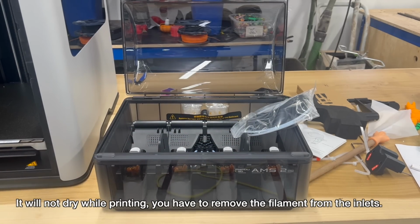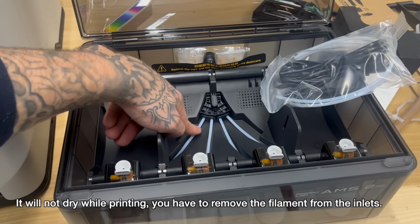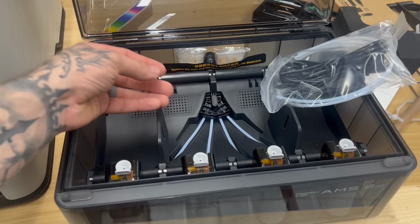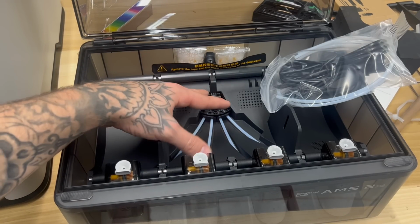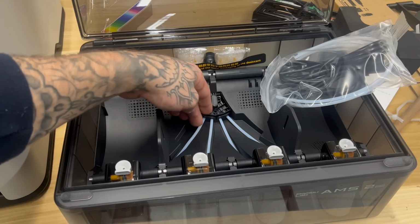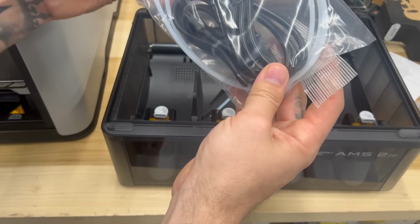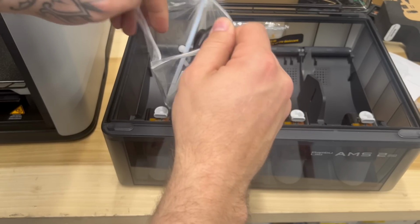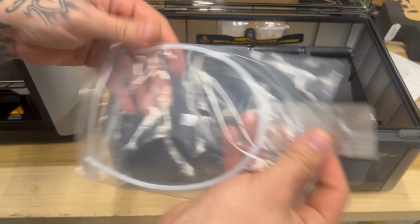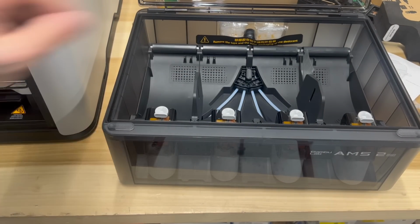Oh, okay, check this out. So I like how here we have easy access to these cables. Because I've had things get stuck in these cables before with brittle filament, and it's just a pain to take this all out and clear the issue. Versus here, this is all easy access. So I'm wondering, TFT tube. You still have desiccant here.